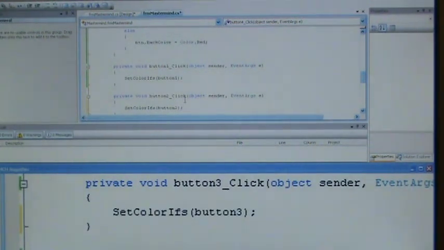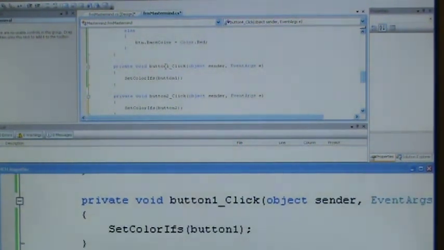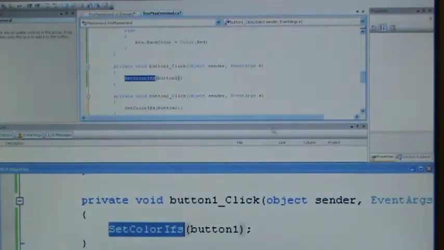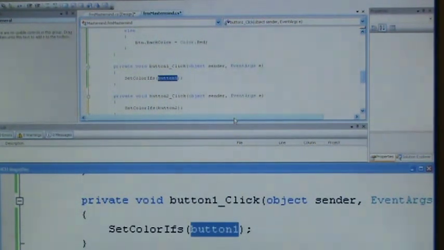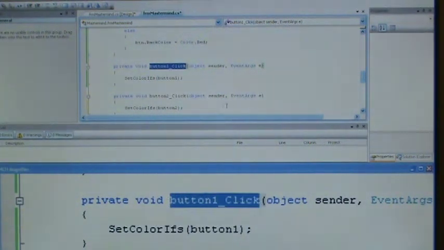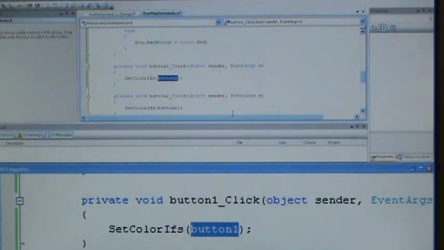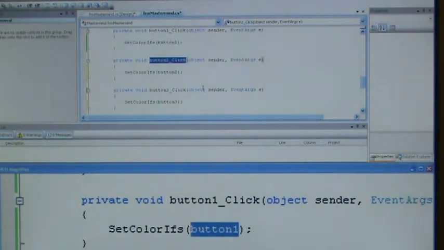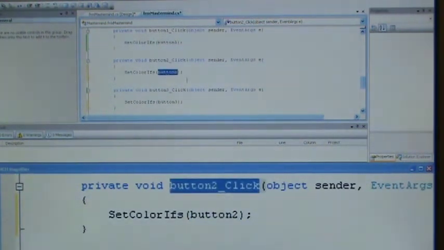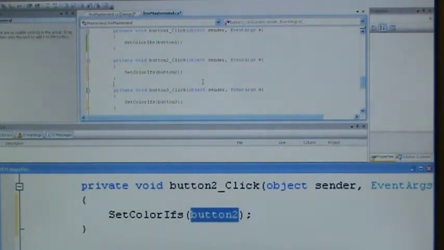So let's recap. Each button's click handler calls setcolorifs and passes to it the name of the button that it wants to change. So obviously, if we click button 1, we want to change the colors for button 1. Click button 2, obviously you want to change the color for button 2, and so on. Okay?